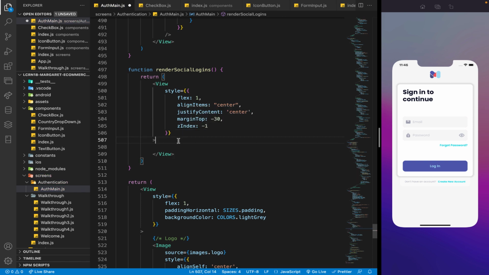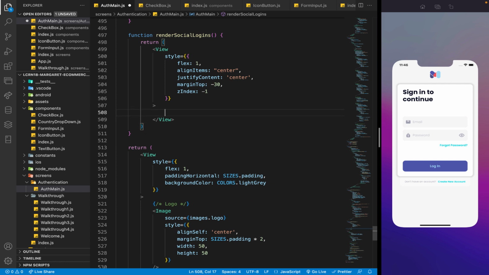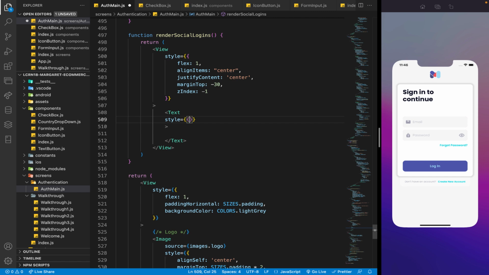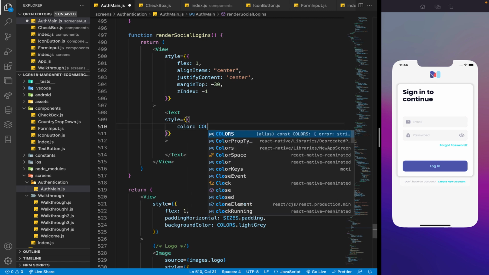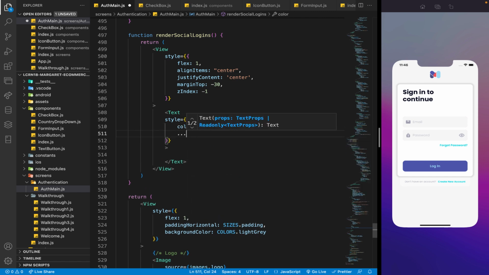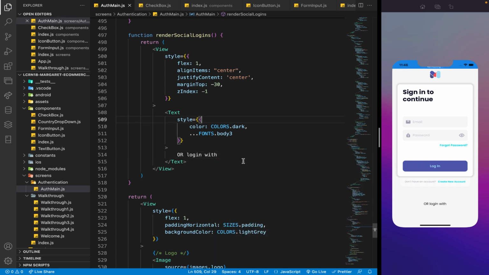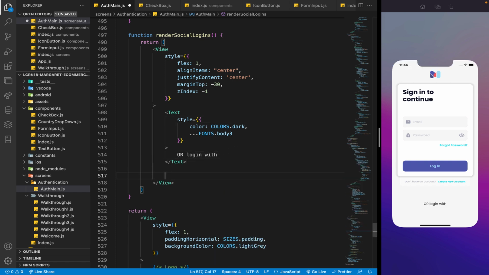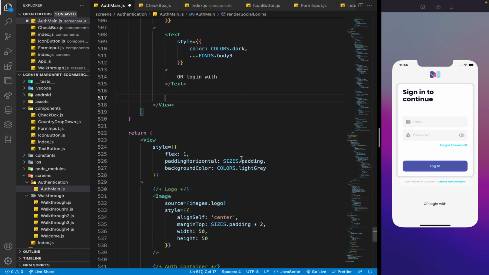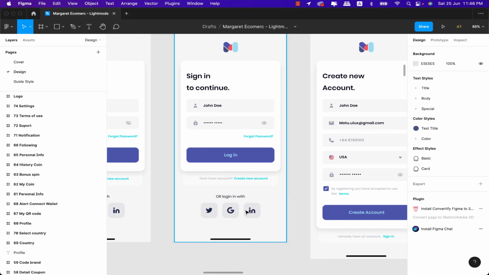Alright, now within the container view, we are going to first render the text component, give it some styling. Color is going to be colors.dark, and the font is going to be body tree. Alright, and over here, it's going to be "or login with". Okay, save it.